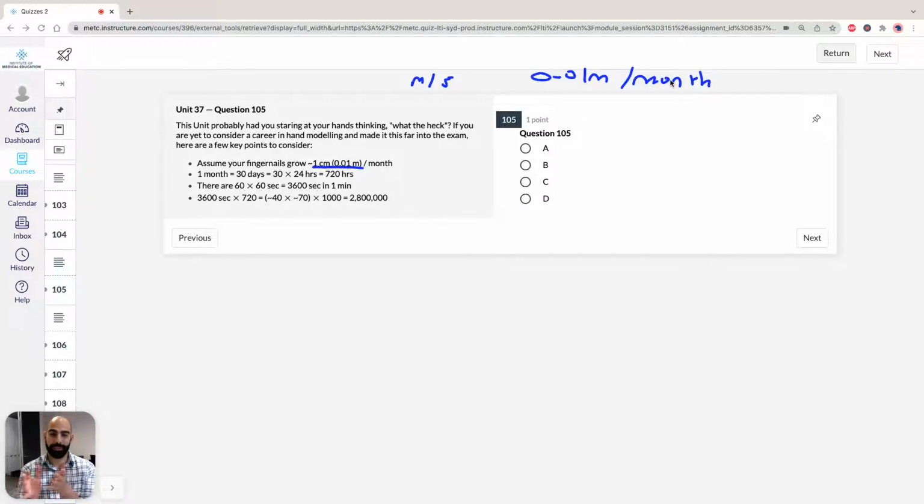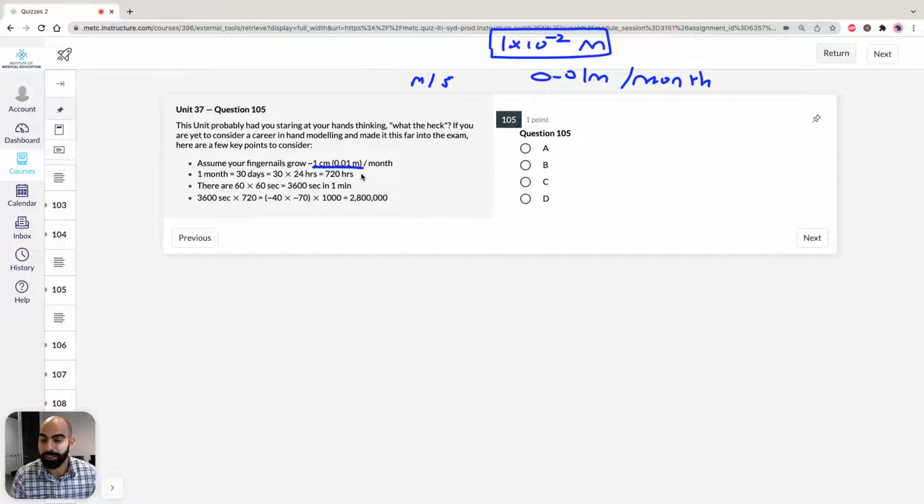If we can convert the months into seconds, we've got our answer. But let's write this also in scientific notation, and we'll show you why it's going to be important later. So 0.01 in scientific notation is just 1 by 10 to the power of minus 2 meters. So we'll leave that to one side. Let's focus now on how many seconds are in a month. In 1 month there's 30 days. In every day there's 24 hours. So in 30 days we're going to have 720 hours in a month.